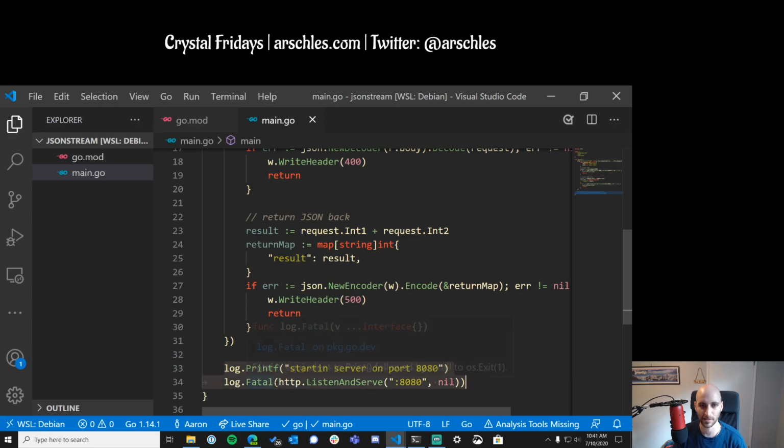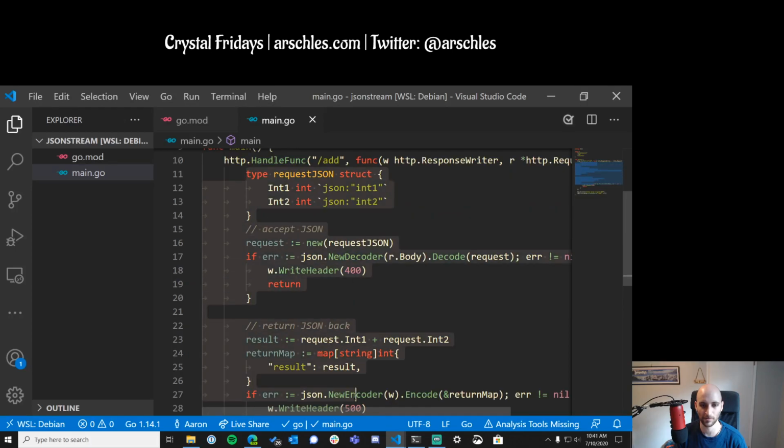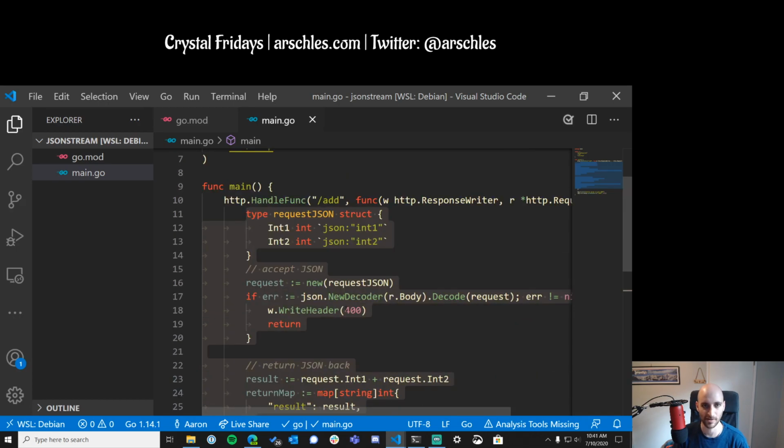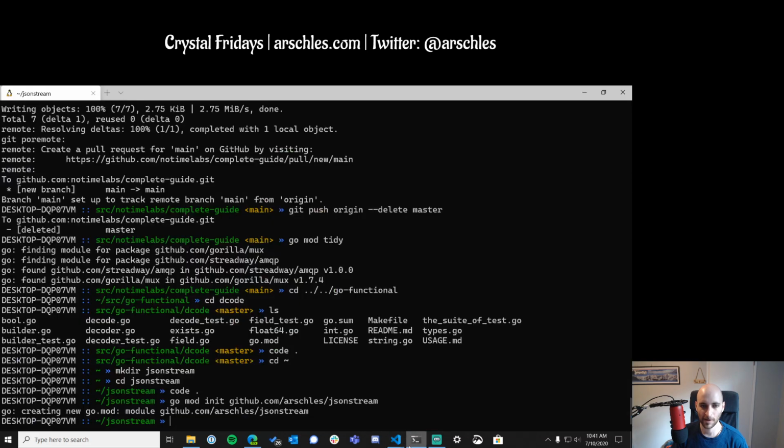But anyway, I digress. And by the way, if you do serverless Go, you don't have to do any of the http.ListenAndServe. You don't have to do this most of the time. You just write the business logic. I'm going to call it business logic. You just write that. So let's go run our server.